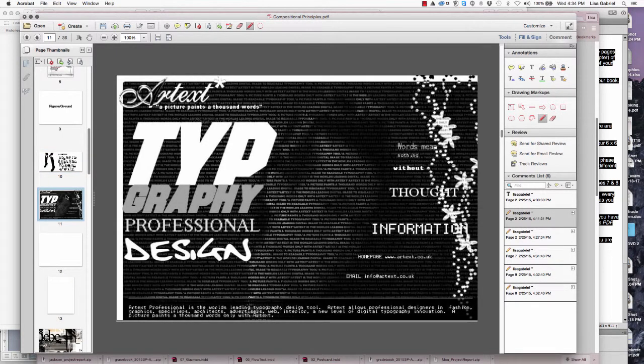Okay, let's see this one here, figure ground reversal again. Another example of a type piece that, if you look closely, well, actually, if you sit back a little, you can see this better. If you step back, you can see that there's a face being created back here by using different values of text. And because of that, you get a great sense of depth.